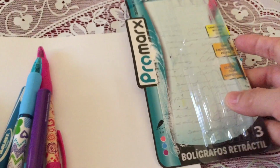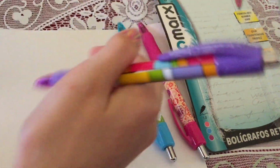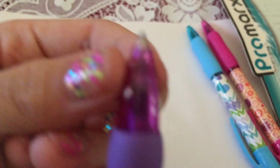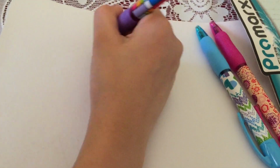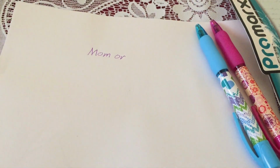Okay, go. So for this one, there are these 3. So you have to write it down. We're going to show you so that you will have an idea once you want to buy this kind of pen. Okay, so there's this cover. I don't know if you can see it. So that you would see if you like it or not, if it's good to write. Is it good? Yeah, it's good.